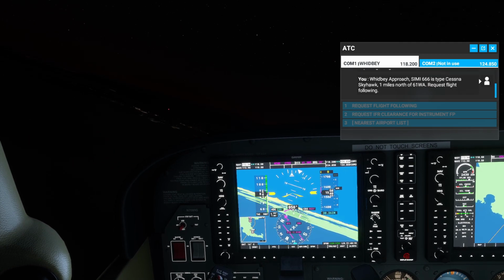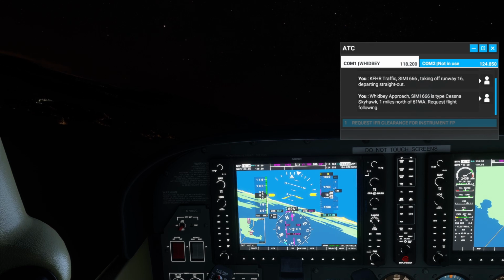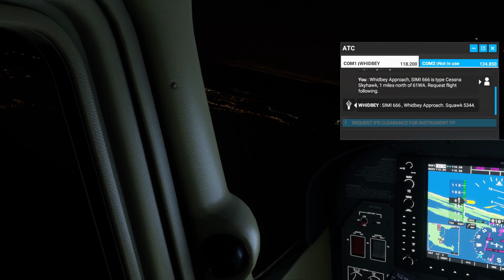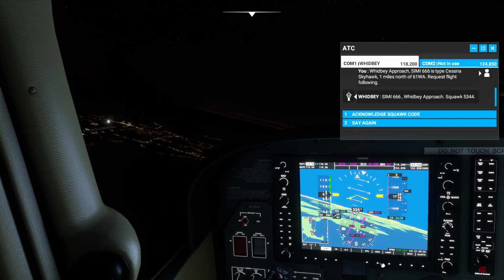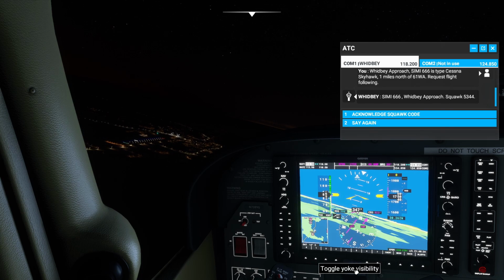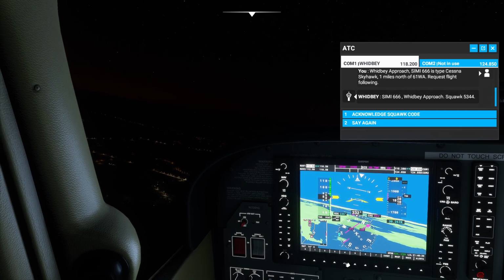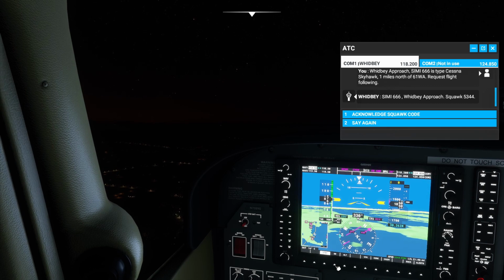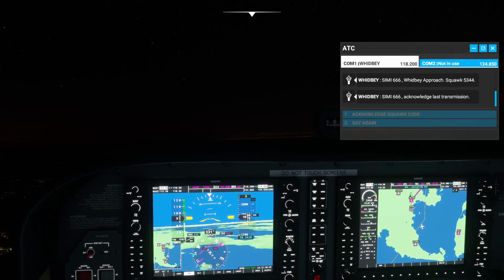Whidbey Approach, Simi 666 is type Cessna Skyhawk, 1 mile north of 61 Whiskey Alpha. Request flight following. Simi 666 Whidbey Approach. Squawk 5344. 5344 transponder code. Let's get rid of that. 5344 and ident. Go back and turn it on and ident. There you go. Simi 666 acknowledge last transmission.